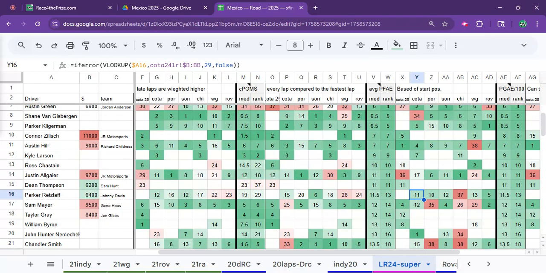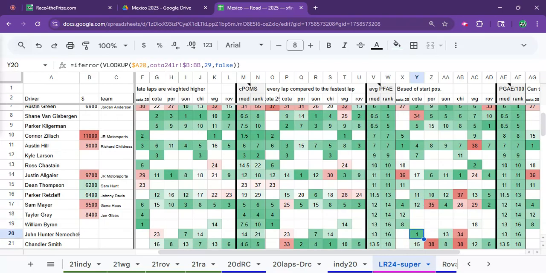This is where we find Parker Retzlaff running with Johnny Davey this year. That's fine. His JD Motorsports car has been surprisingly fast. Last year's with Jordan Anderson. And Blaine Perkins is going to be in that ride this year, which really makes me a little bit more bullish on Blaine Perkins. But I'm also intrigued by Parker Retzlaff when we look at these numbers that he finished much better than where he started, which is kind of the opposite of what we see from him at the ovals in the past, where he can really lay down a hell of a hot lap and qualify top 5 or even the pole. Looks like the road course is a little bit of the opposite, but once he gets to racing, the kid with the specs figures it out.